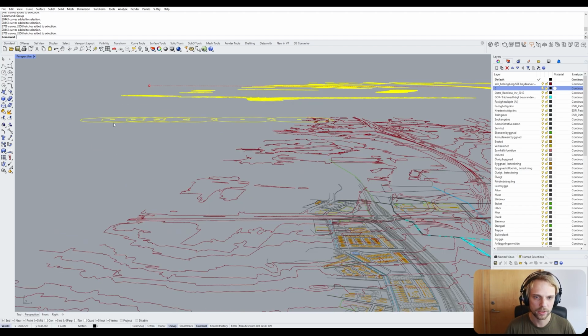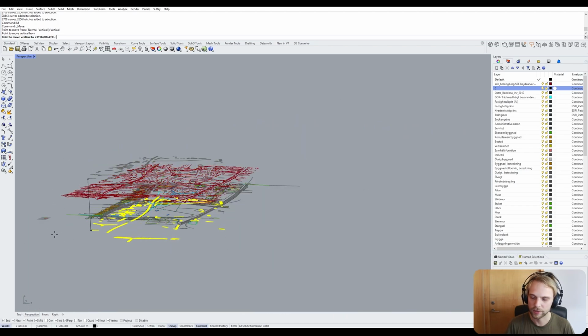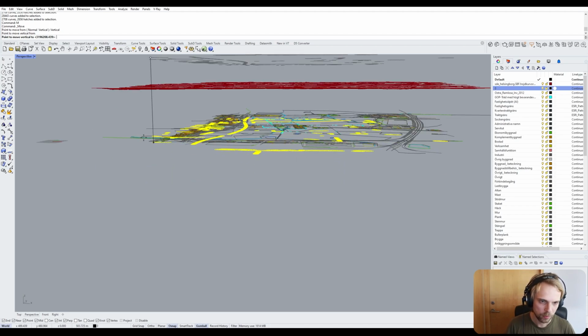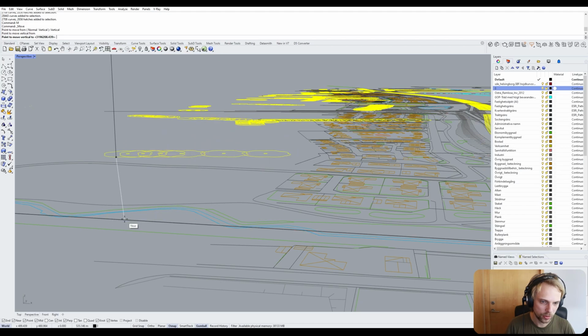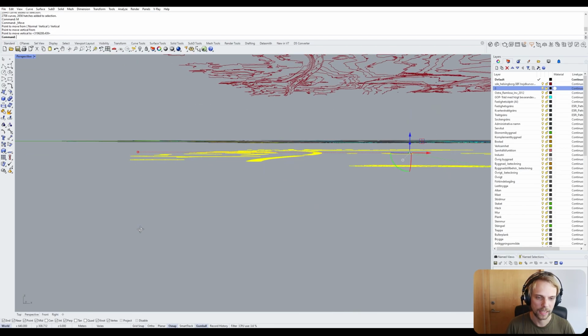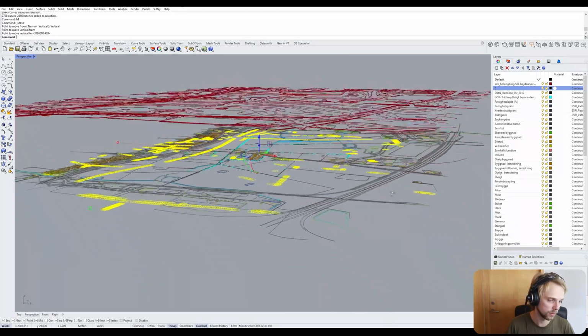And to do that, you select the group, you type in M, enter, and here you specify vertical, right? Vertical. So now when you move it, it is locked to the vertical direction, meaning that you can snap to any point here on this flat drawing, and it's going to fail because of course it would.